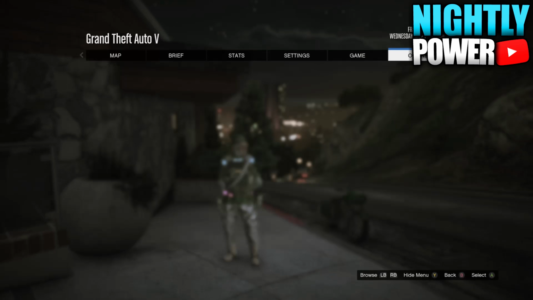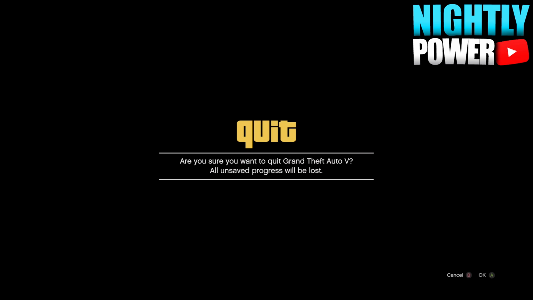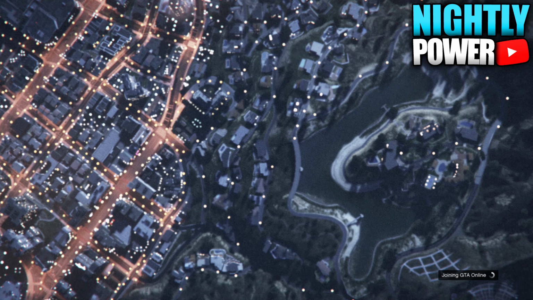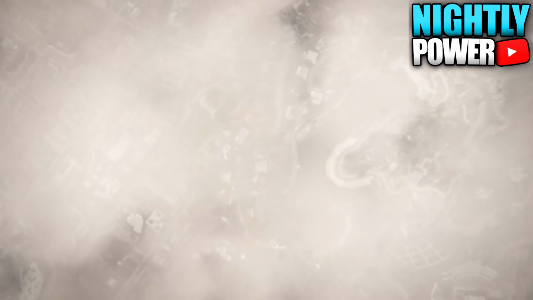Now you're going to open up the pause menu and you're going to start up an invite only session. Now if everything was done correctly, when you spawn into online, you should have the outfit. And then from there, just make your way over to a clothing store and save your outfit.